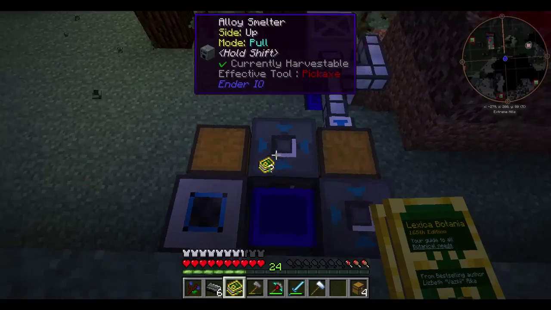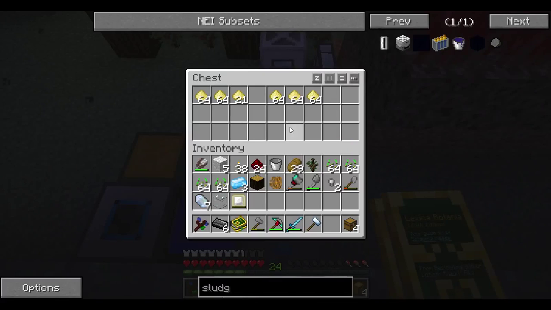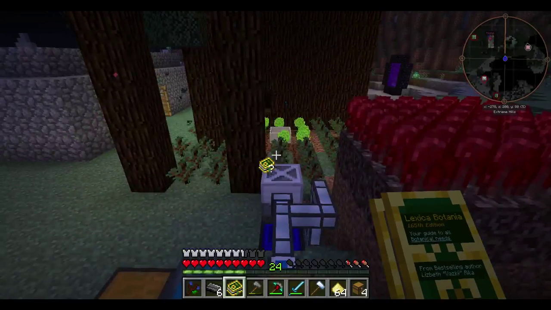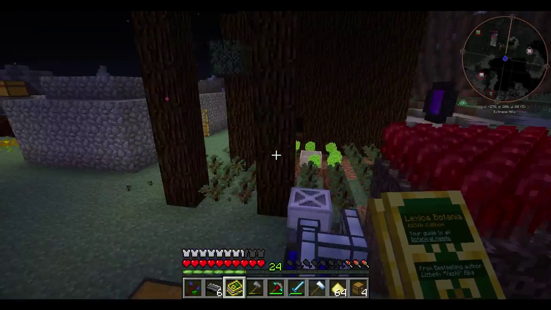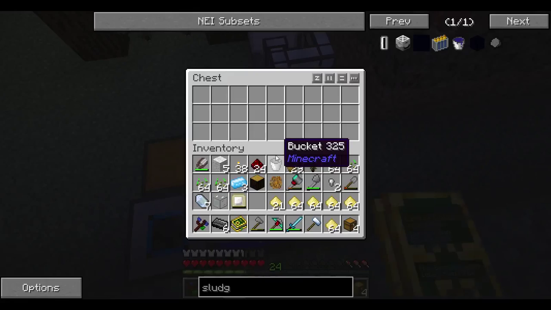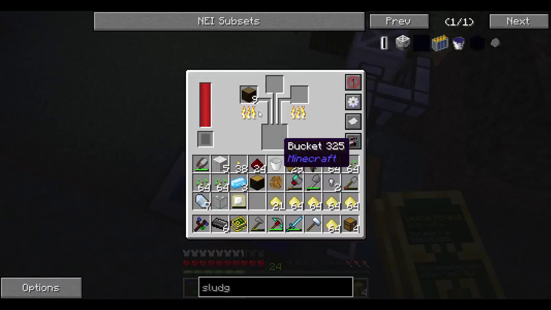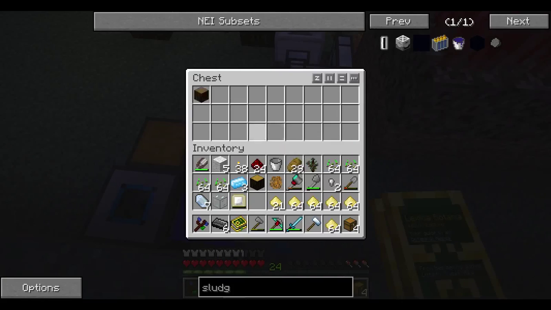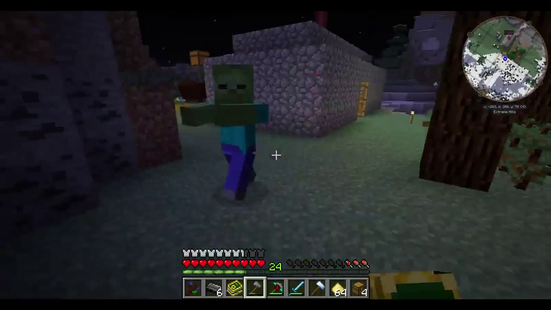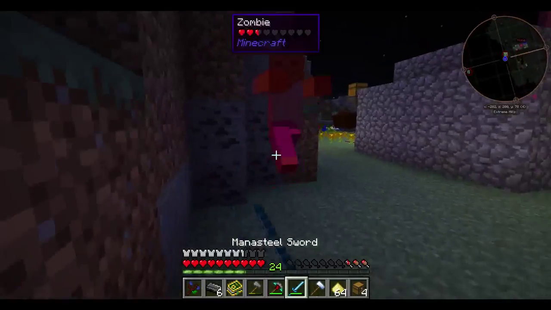And it has plenty. I'm going to take this wheat flour out. We don't necessarily need to make bread right now. We are automatically pulling it as soon as it comes in. It's going to be making tons of charcoal for us.